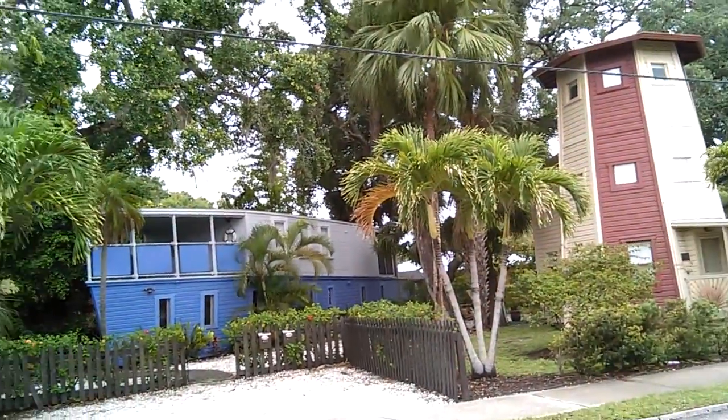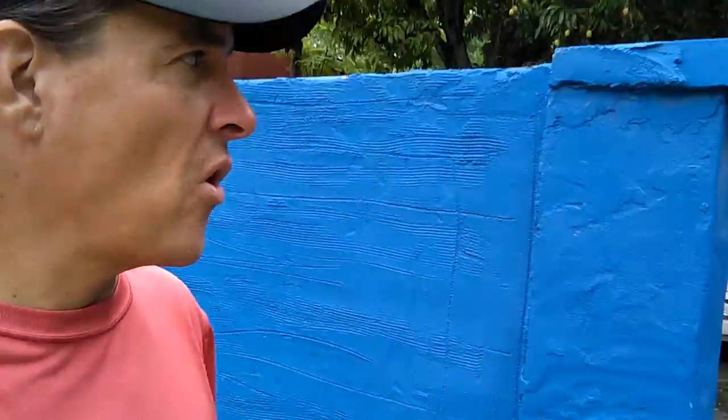I have no idea who lives there or any of that, but very interesting, don't you think? House shaped like a lighthouse — instead of it being a lighthouse that was turned into a house, it's a house that was made as a lighthouse. Kind of wanted to tack that on today because it's very interesting. You don't see that every day, just like you don't see a bright blue wall like that very often either.